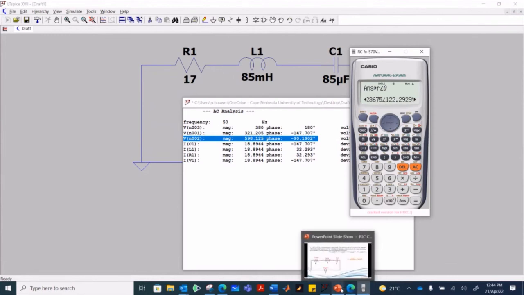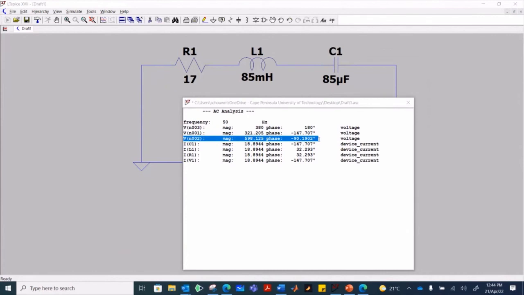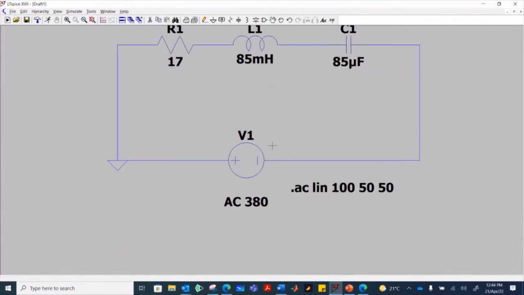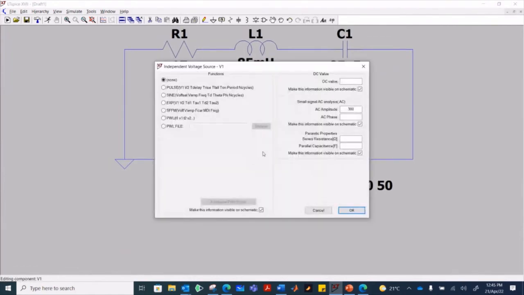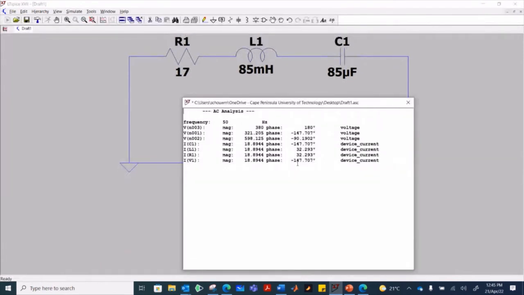Checking the answers, we get 707.6, that's pretty spot on. And again, our angle is 180 degrees out, so if you subtract 180 from 122, you'd actually get that 57 odd degrees. So that's how you find the magnitude. I think with the angles, we have to look at this. If I characterize this, maybe I should set the phase to 0 possibly, and let's try to simulate it again. Run. Okay, now it gives us the same answer.